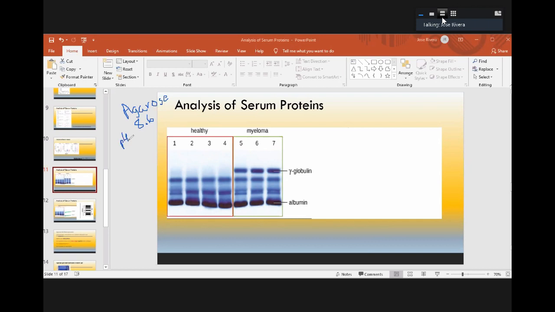Again, albumin here, this is the normal healthy person. This is the positive side, this is the negative side. Albumin is the most abundant here, which is what you expect, right? And then you get these fractions here. This over here is the gamma, and so these are moving by charge, right? So how are these proteins moving? What's affecting them? What characteristics make them move in this direction? Anybody?